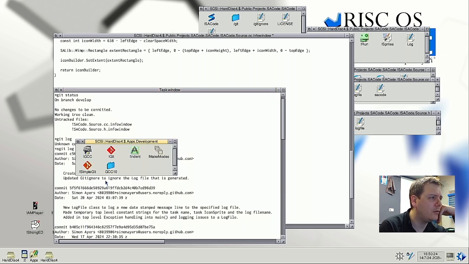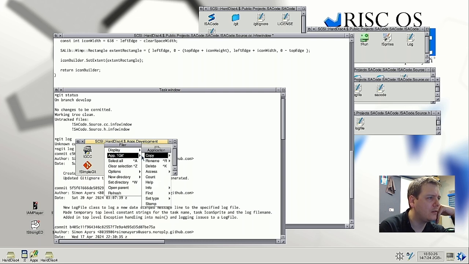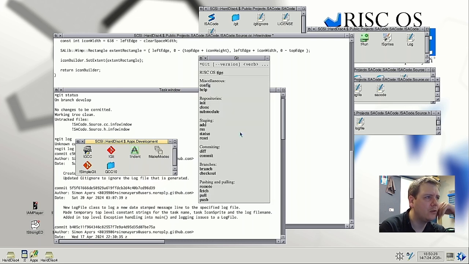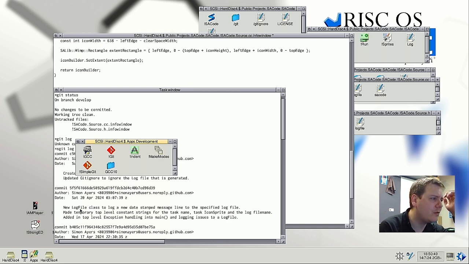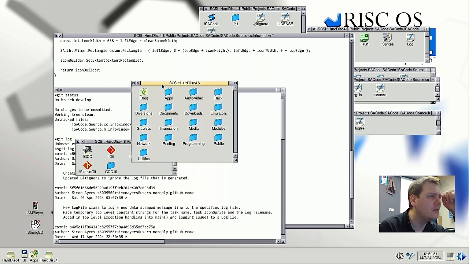Apps development, git help. We've not got log there. Got config help, init clone, status, diff, commit, branch checkout. Oh, that's a bit of a shame. I feel like git log would be quite a useful thing to have. I mean, it must be there because the graphical user interface uses it.